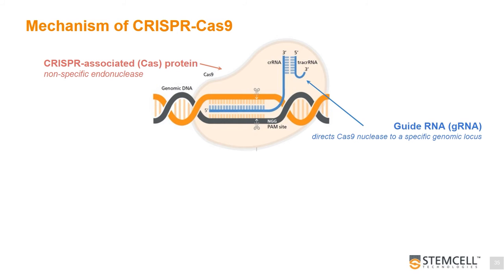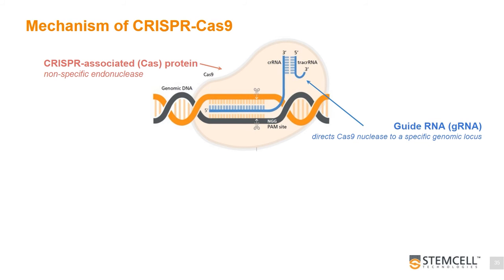In the commonly used CRISPR-Cas9 system, Cas9 enzyme from Streptococcus pyogenes forms a complex with a guide RNA, which directs Cas9 enzyme to a specific DNA target sequence. The guide RNA is made up of transactivating CRISPR RNA, sometimes known as tracrRNA, which binds to the Cas9 enzyme, and a CRISPR RNA, which base pairs with the target sequence.